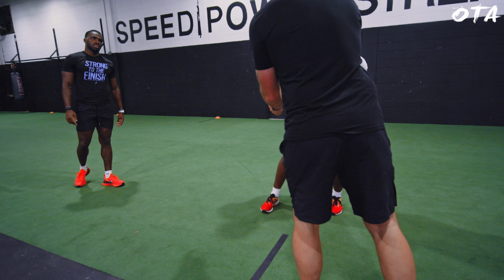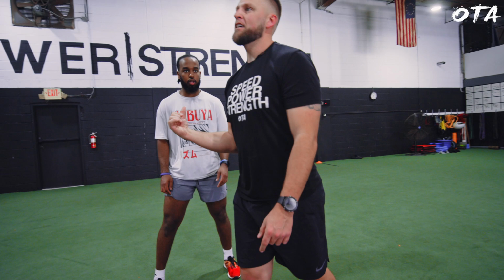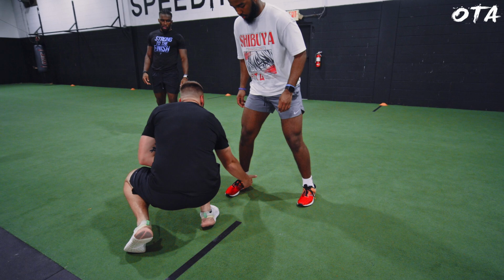Think initiation off this one, right, on this backside, and immediately gets into that one. This one has no choice but to push, okay? But that one right there initiates it. That's why I'm telling you guys, make sure that you're focused on the inside of that. So think this whole inside of this foot is driving off. Load it and explode. Just play fast.